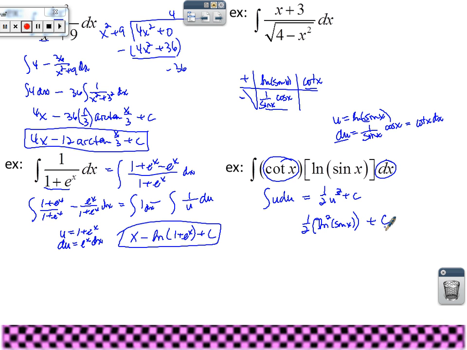Plus c. That means that it's not eligible for the log rules. If it's on the argument, we could pull it in the front. Remember that? But this is not on the argument. It's actually the function itself that is squared. So if I rewrote it, it would be ln sine x times ln sine x. It's that squared. It's not ln of sine x squared. Does that make sense? Are we okay with that?